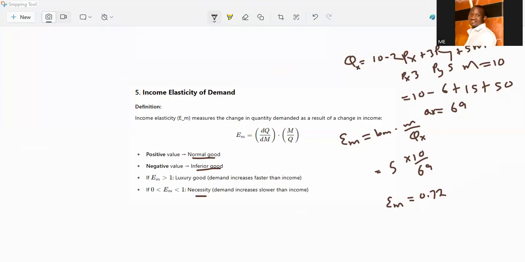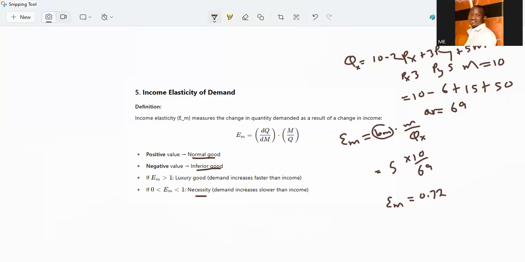This one is simpler because the Q over the M, when you differentiate that, all these are constants, zeros, you're going to remain with a constant 5. So what I simply mean, if you look at this here, the slope for good Y is -2. Just pick the numbers there. The slope for good X is -2. The slope for good Y is +3. The slope for income is what? +5. That's why I'm putting the BM here. It simply means the Q over the M. When you differentiate that, you're still going to remain with what? A 5. That's the simplest way you could remember that derivative. All right. Thank you.